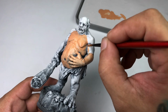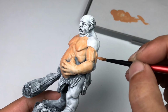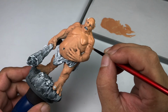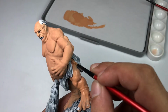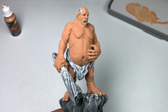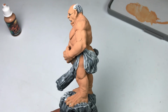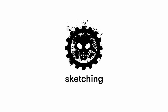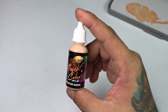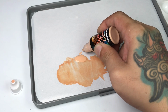The Cuttlefish colors that are now available via creaturecaster.com come in bigger bottles, 22 ml bottles, and they have a label at the bottom of the names of the colors that says sketch and glaze. Sketch means those paints are extra opaque and perfect for base colors and sketching. And then you have the glaze paints, which are semi-translucent and of course perfect for glazing.